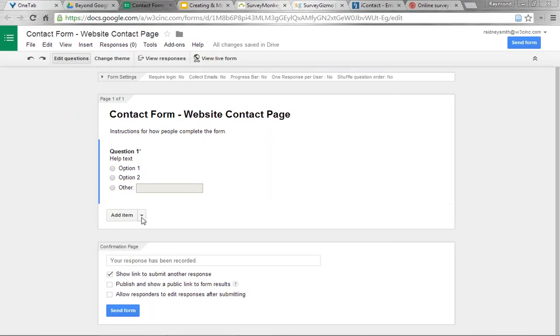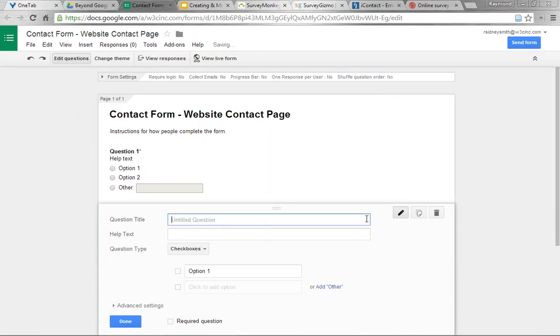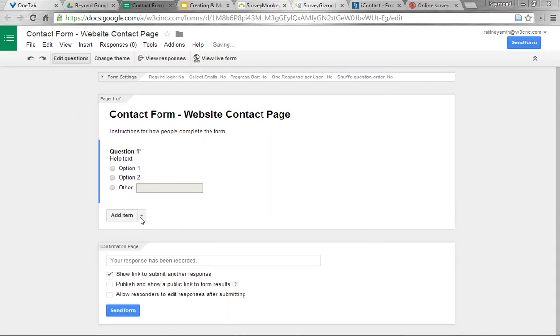So I'm going to create question 2 by clicking the drop down arrow on here, and you can see it gives me an option to create all kinds of other questions. So I can ask a text-based question, I can ask a paragraph text question, which are, again, both of those open-ended questions. I can ask a multiple choice, checkbox, both of those, again, are closed-ended questions. Whoops, I accidentally pressed on that.